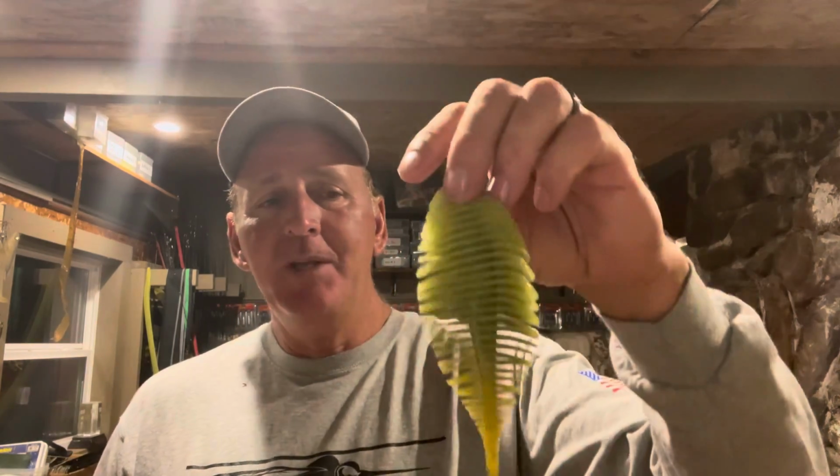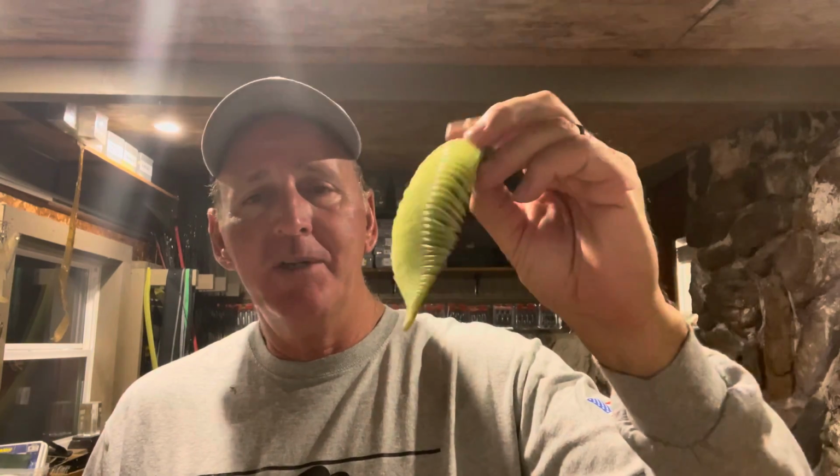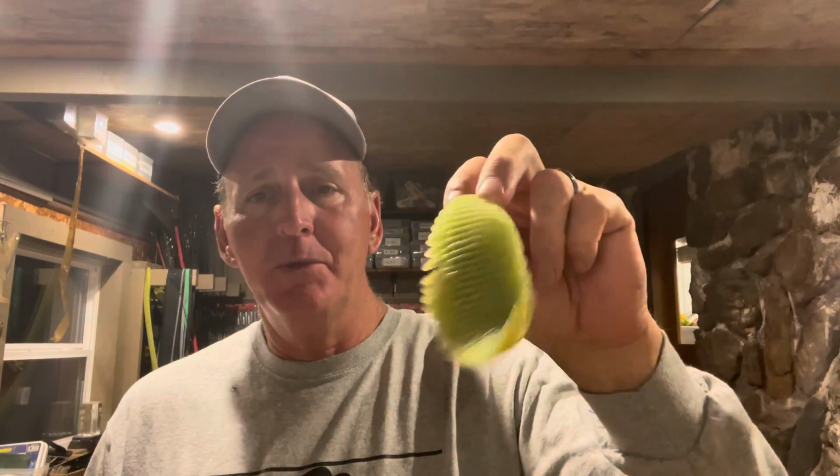But overall, I don't think that it's a bait that you're going to go out there and get limits on all the time. Smaller ones, maybe there's different smaller sizes, but like I said, everybody I know that fishes the bait a lot, some of the experts I know that are behind it, they like this big giant 5.5 size. So anyway, just a quick video, guys. I just wanted to do a video on this. This is a super unique bait.